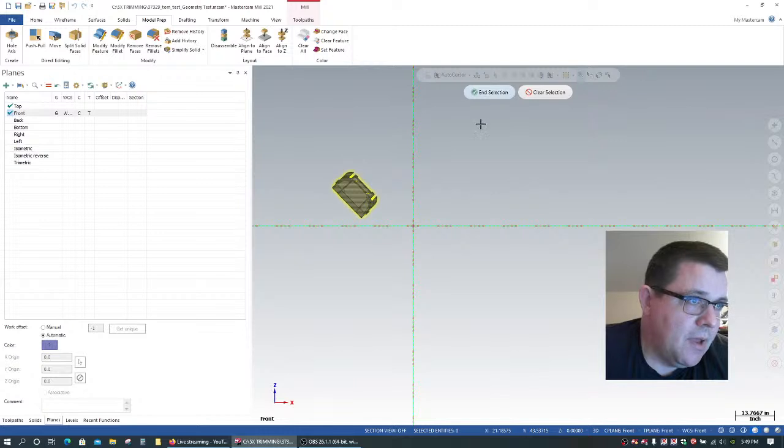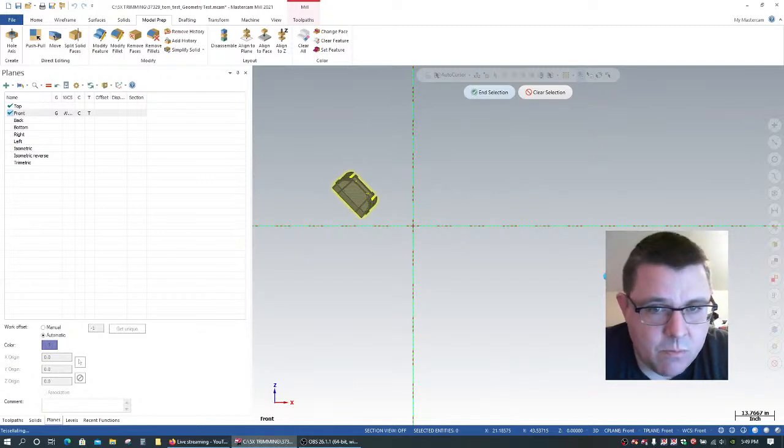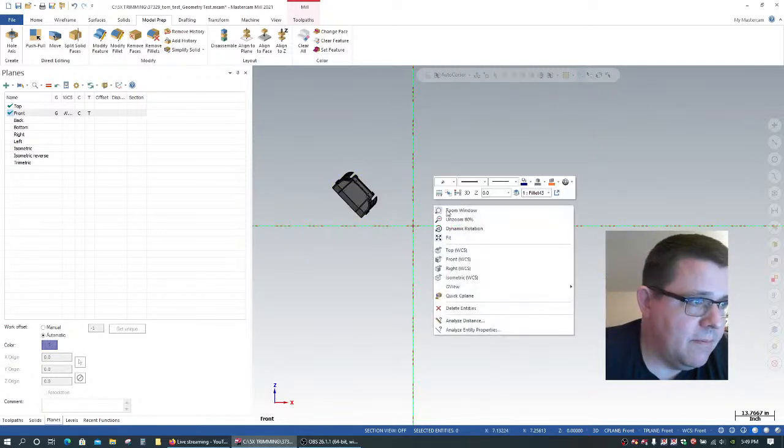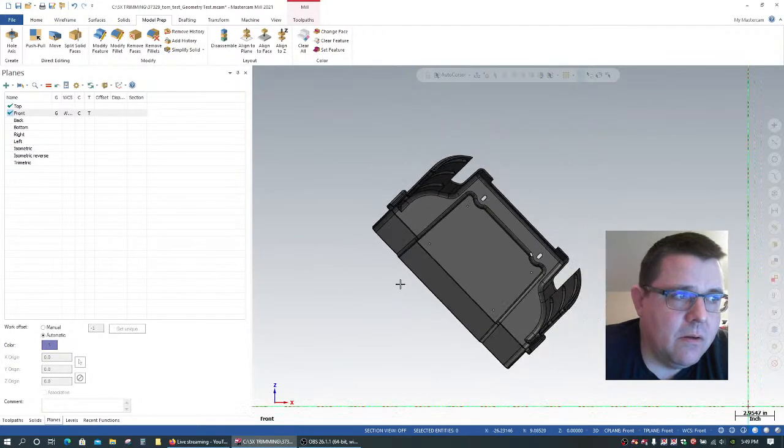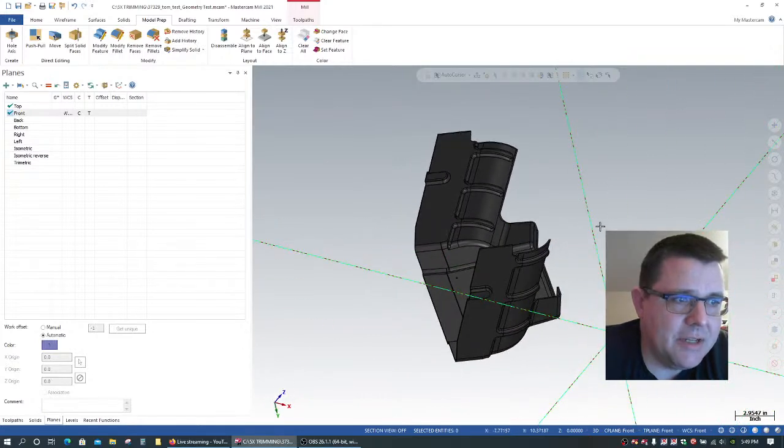Okay, so I just moved the model to some random coordinate, and I ran basically no history on the model.